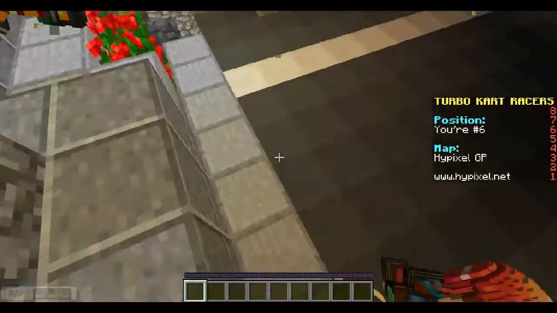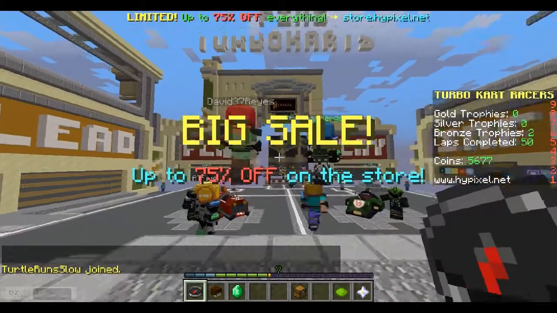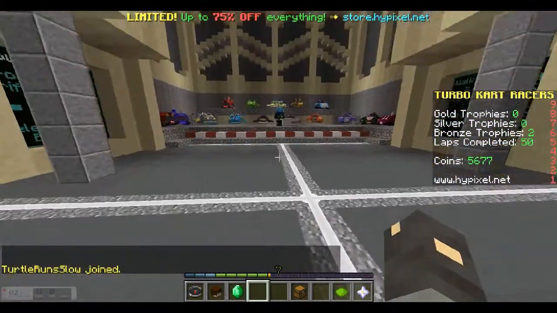Ooh, auxiliary super frame. Auxiliary. I can't say that. I can't say that. Don't hate me. I can't say stuff. It doesn't mean I'm a bad person, does it?